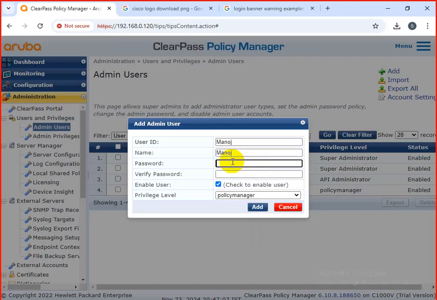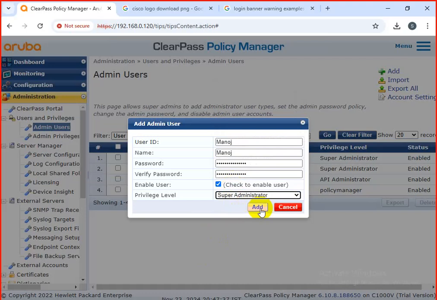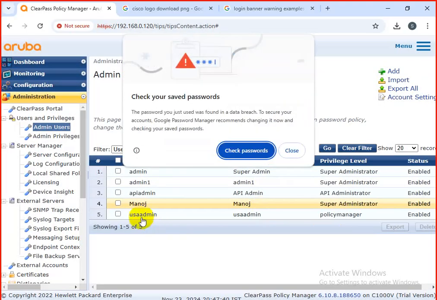So I create the password. Then what type of privilege should be given: read only, read write, super administrator, help desk. These are the types of access privilege. I will provide full access. Add. So Manoj is added.